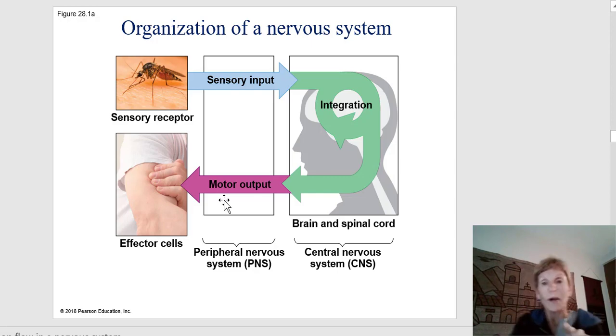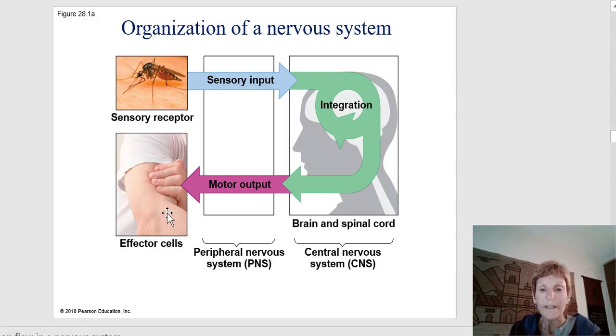So that is a loop right there where we involve the peripheral nervous system that is coming out of a receptor from the outside world that's sensing information, integrating in the central nervous system, and then sending an output that in this case is some motor output. Okay, it doesn't have to be motor output. It could be causing glands to secrete things or something like that. But in this case, when we're talking about a skeletal muscle, it's going to be a motor output where your hand is going to hit your forearm, your upper arm, okay, and try to kill that bug.